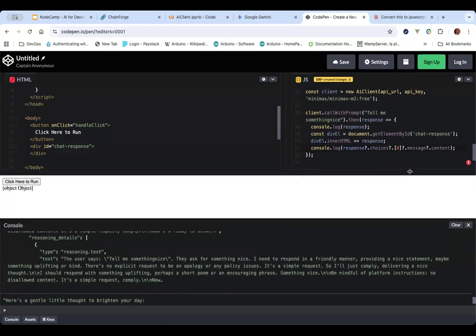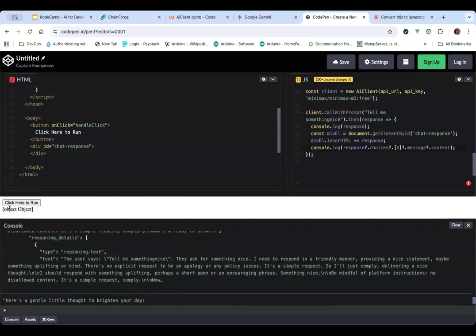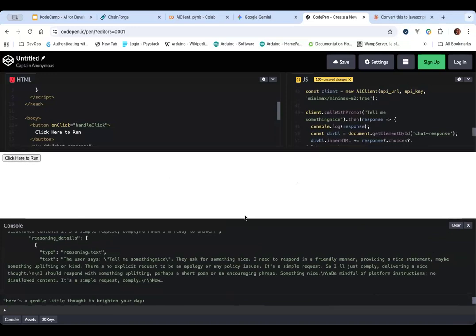CodePen is not really good. Oh yeah, finally this one came through, right? So it's not the response I wanted to append. It's the whole chain. It's the actual content that I wanted to append. So that one is now working.